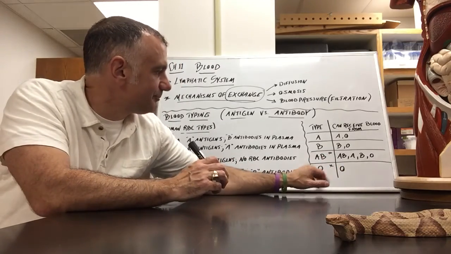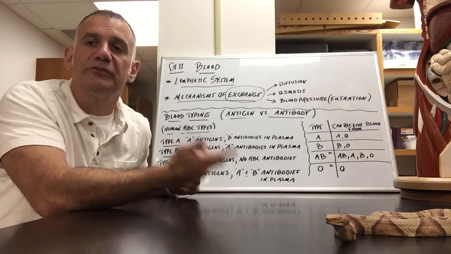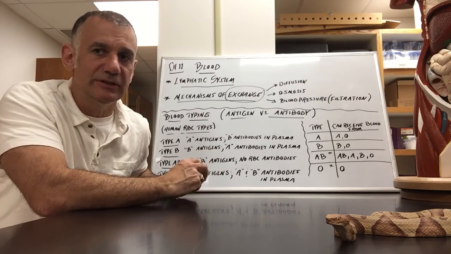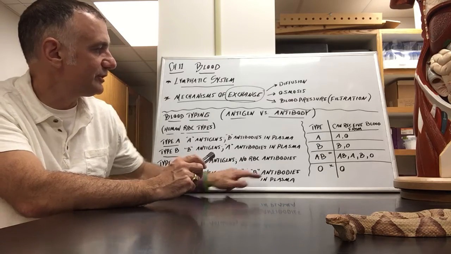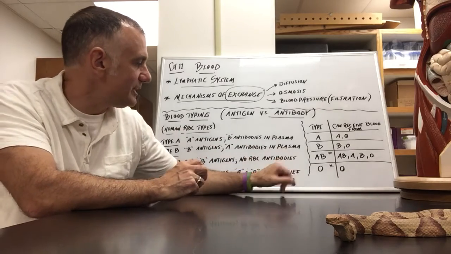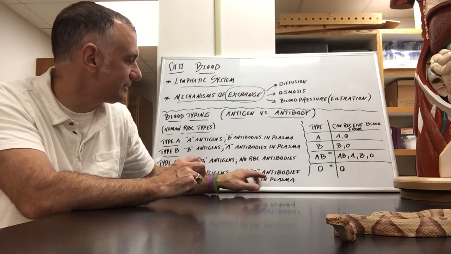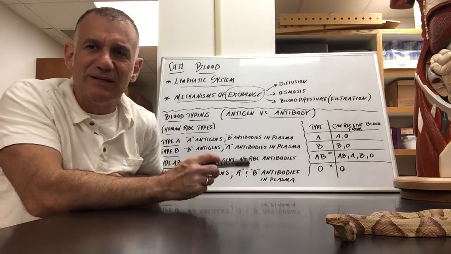Type O blood can only receive blood from somebody else that has type O blood. It's that simple. The reason for that is that they have A and B antibodies in their plasma. So if you get blood from type A, you're going to have a reaction. Type B, you'll have a reaction, because you're going to attack that blood, because you have antibodies against A, B, and AB.